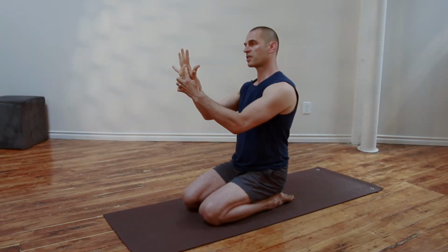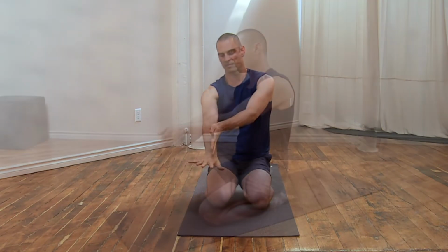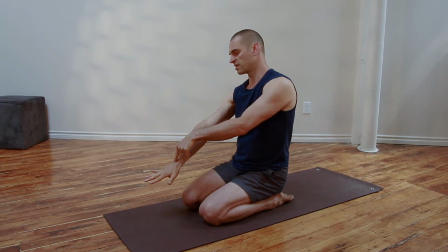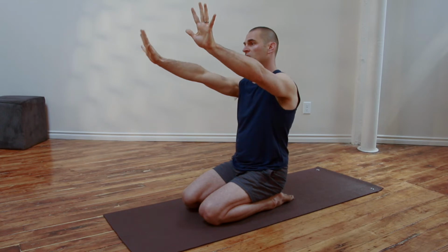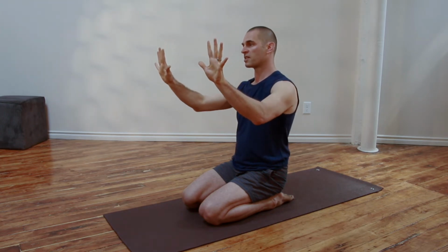So the best way to find the hand position is to take 3 points of the hand. The first point is going to be called the root of the index finger. The second point is the root of the thumb. And the third point is the base of the thumb. When we get these 3 points on the floor, the center of the palm hollows out if you're not overspreading the fingers. So if you look down the center of your arm, the central axis of the arm, the space right between the wrist, the center of the wrist, is actually the root of the index finger.